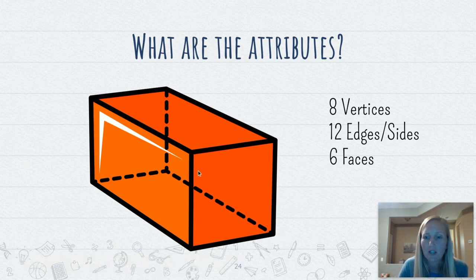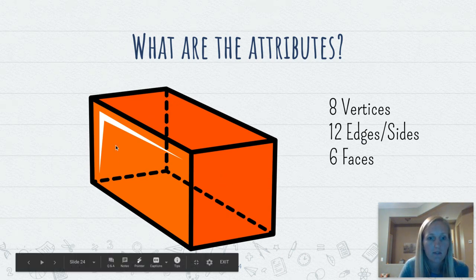Be sure you're not counting things twice, because sometimes that seems to be a problem where you accidentally miscount. So make sure you have a good system, maybe drawing the dots on there, which usually helps me to remember, I already counted that one. So be careful when you're counting. The edges and sides, so 1, 2, 3, 4, 5, 6, 7, 8, 9, 10, 11, 12.